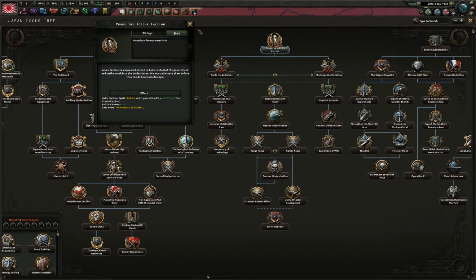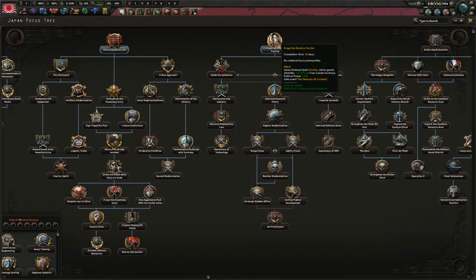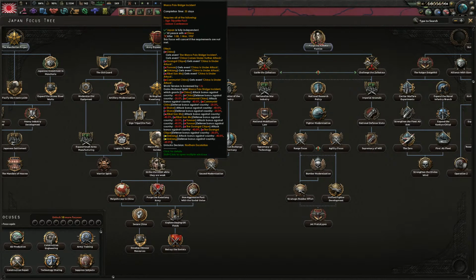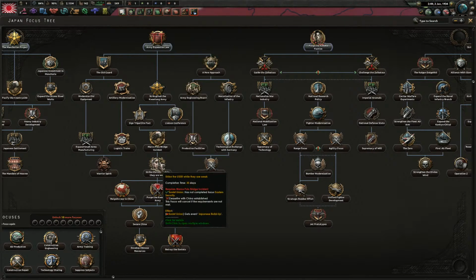And what this winds up doing is crippling your generals. It reduces your generals' experience value by 75% because you basically purged the army of the people that were going to try to go north and try to start a war with Russia. The way to get rid of that is by invading China. And I think it's this. This removes the Kwantung army veto. That's the one. So once you get past the Marco Polo incident, and this one, let's see.